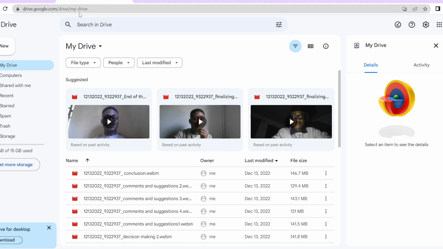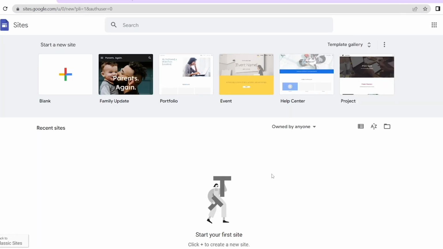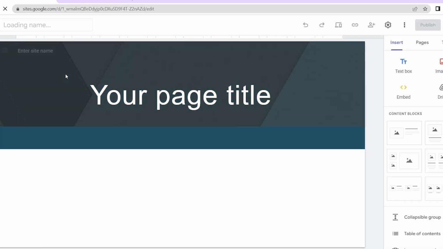So let's go straight to Google Sites. This might look more complex in a way, but it is a very good way to go, because this is more like a website. This website allows you to arrange everything. It will be way easier. We have different templates by Google. All you need to do is start blank. I always advise you start blank so that you'll be the one arranging everything, but you can also do that yourself.